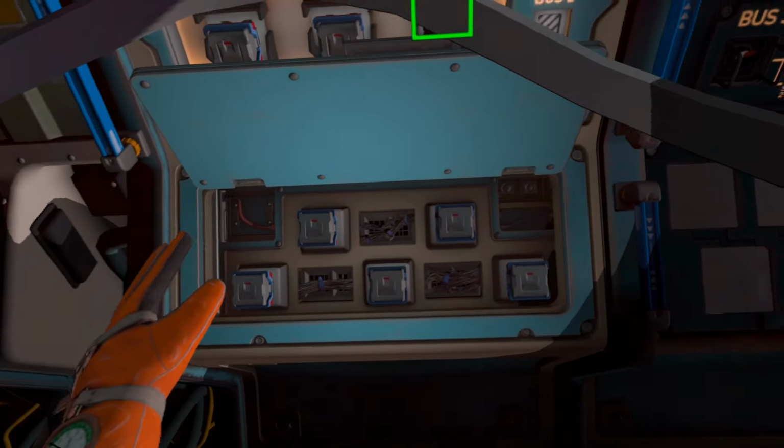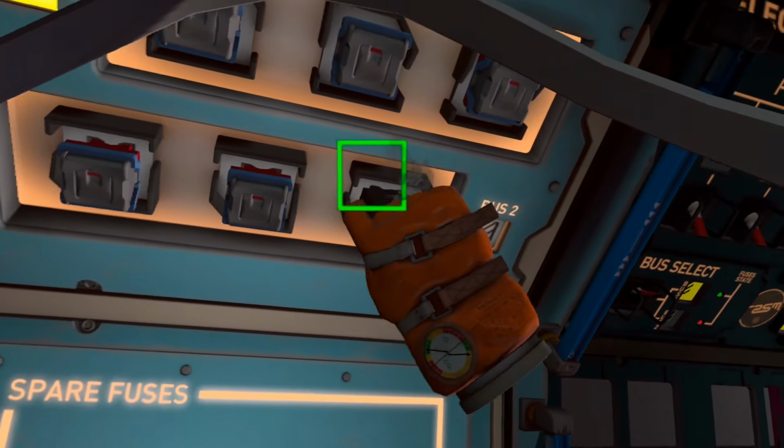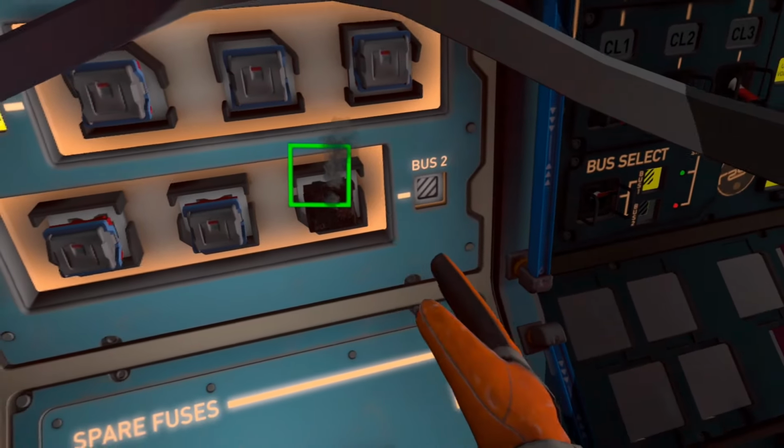The fuses just saved you from serious trouble. But one electrical bus is not functional. You need to replace the blown fuse in order to restore it.